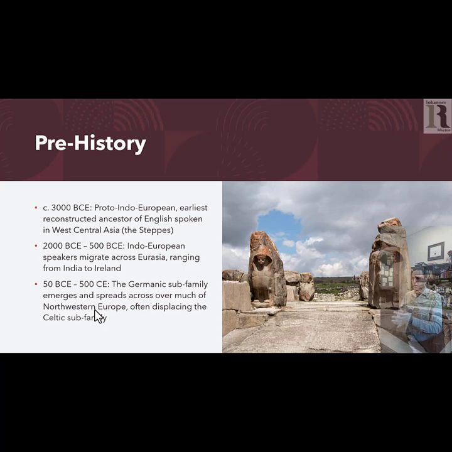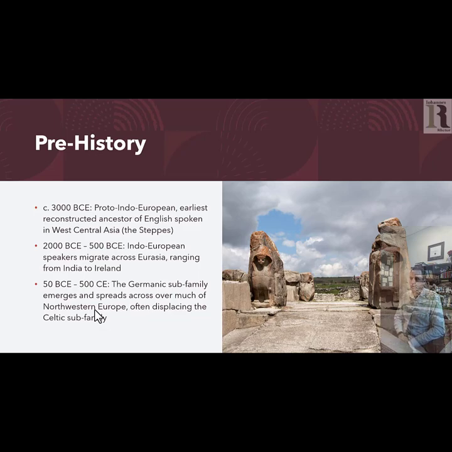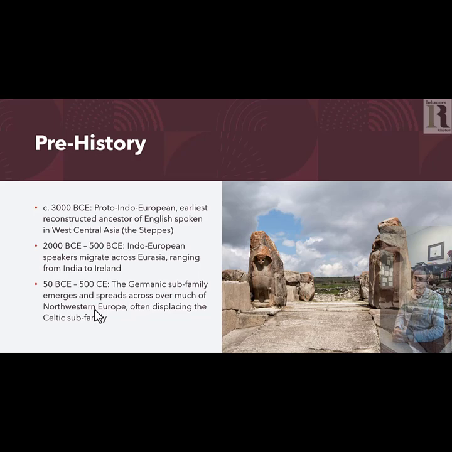The prehistory of English starts at around 3,000 years before the Common Era — that's about 5,000 years ago. This is where scholars have reconstructed the emergence of a language referred to as Proto-Indo-European, or PIE for short, the earliest reconstructed ancestor of English. It was spoken in West Central Asia in the steppes. It is also the earliest ancestor of Greek, Russian, Hindi, Urdu, Hittite, and many other languages. It's one of the most widespread and most popularly spoken language families in the world.